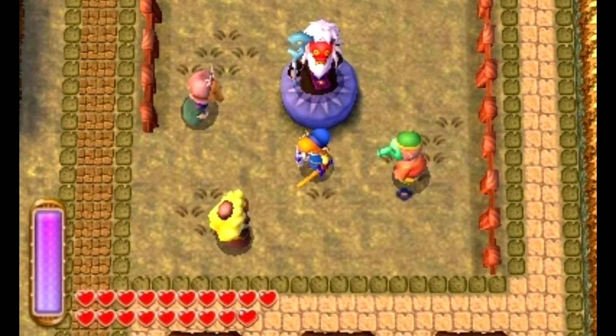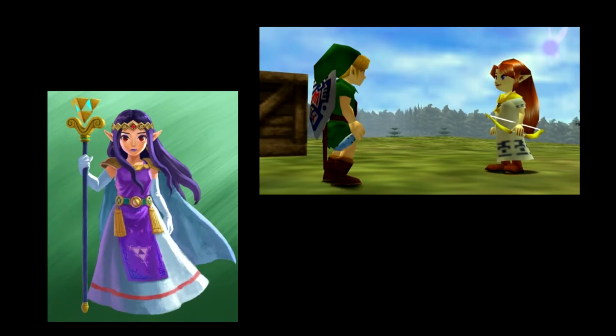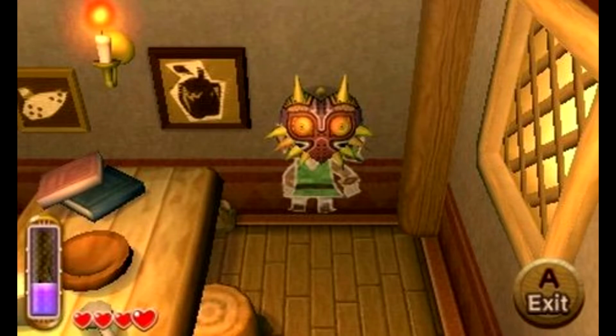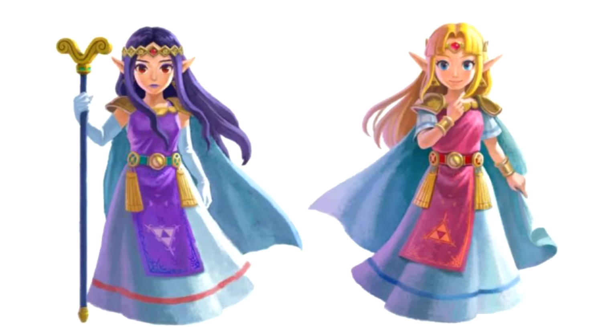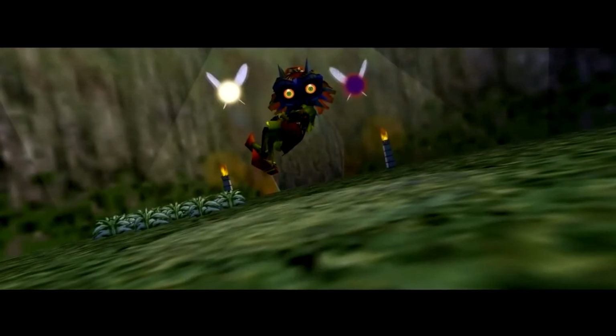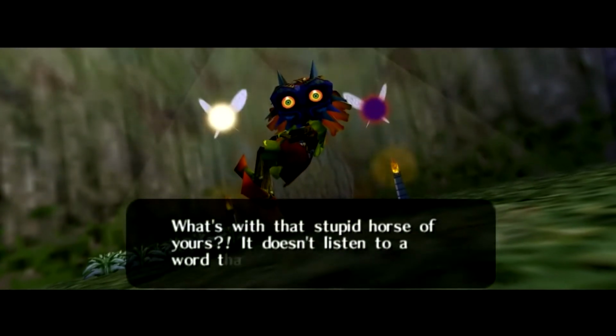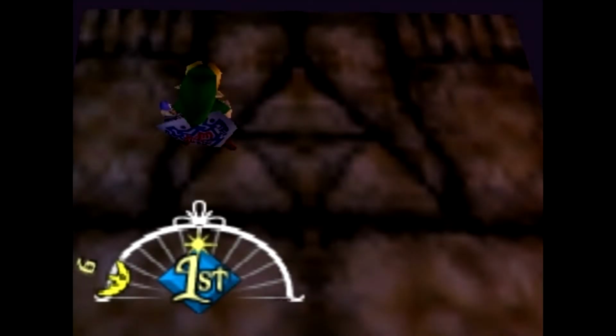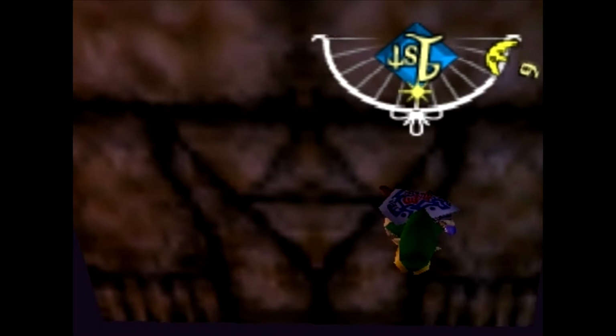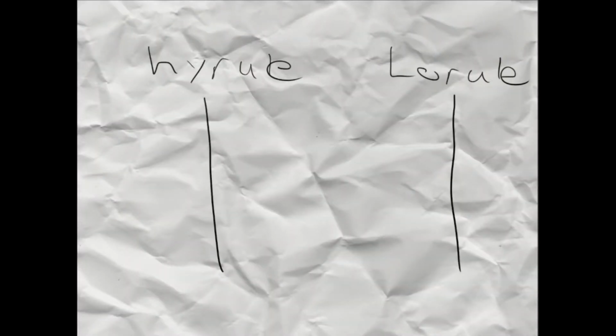Like in this theory on YouTube by Loxton and Noggin. They bring up points like how both worlds have an affinity for masks, both worlds are in decline, both worlds have doppelgangers of our primary timeline, and also there's that dang Majora's Mask on the wall in Link Between Worlds. But then you have opposing arguments, like how everyone in Lorule has different hair, and Majora's Mask never shows a Lorule Triforce, not even in the 3D remake. Although you do see a Triforce, so I guess depending on how you want to look at it, it could be upside down, right? I just think it's more likely that Lorule has its own Termina, or something similar connected to it. Whether it's the same Termina, or maybe an identical yet different Termina that's just linked to Lorule instead.